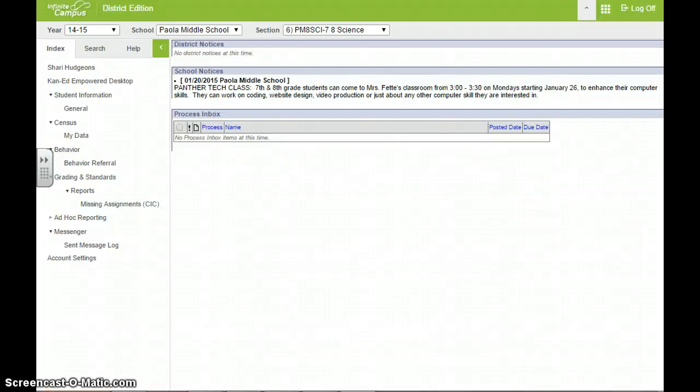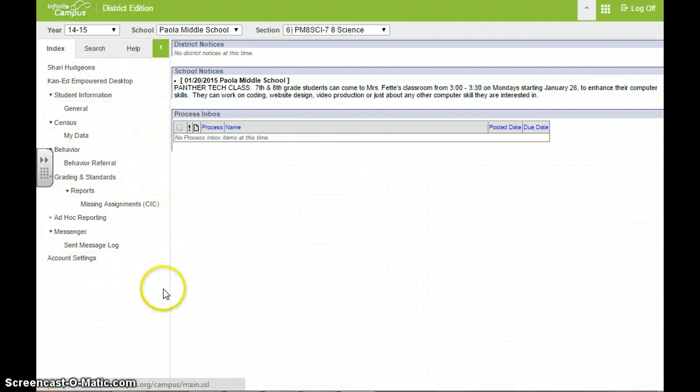I am going to give you a rundown today of where you can find different things in Infinite Campus now that we've gone to the complete new version. Right now, what you can see on my screen is the old version of Infinite Campus. Essentially, it's where we used to be able to access the gradebook, the old gradebook. Since the updates that we've taken on, you'll notice that a lot of the old things are missing.